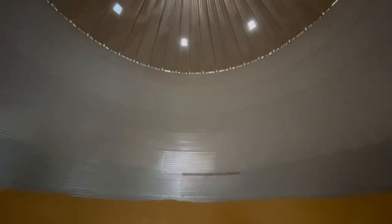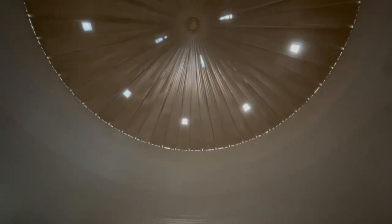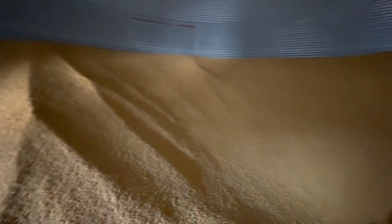This bin being 48 feet in diameter and 10 rings high holds about 60,000 bushels. With what we probably have left to sweep with the sweep logger, we probably got nine semi-loads, and that'll about do it for this bin. We'll keep on moving corn, getting it into town before we empty them out for next haul.